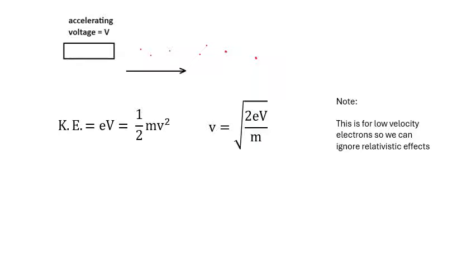Now this equation you need to know: this is your accelerating voltage. We say eV is a half mv squared—little v, yes. eV, big V accelerating voltage, is a half m little v velocity squared. So v is root 2 ke over m. Note that this is for low velocity electrons—ones that aren't moving very fast—so we can ignore relativistic effects. If we combine that with the de Broglie equation, we get this equation here.